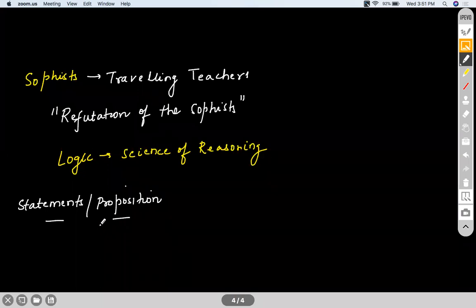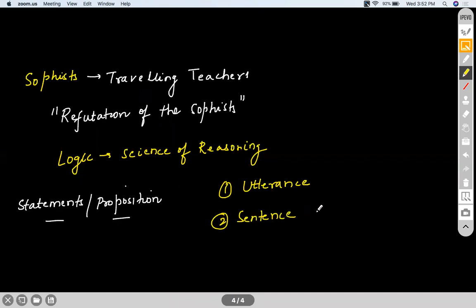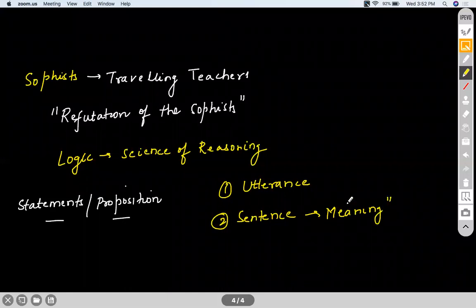It's not vague. What about you, Niyati, Adyata? It makes complete sense. Now, there are three things normally we tend to misuse. One is utterance. Utterance is something which is just a verbal expression, which may include nonsense expression, like abracadabra, or let's say goodly goodly goo. Something which you say which doesn't have any meaning to it. Second is a sentence. A sentence is basically an utterance which has a meaning.